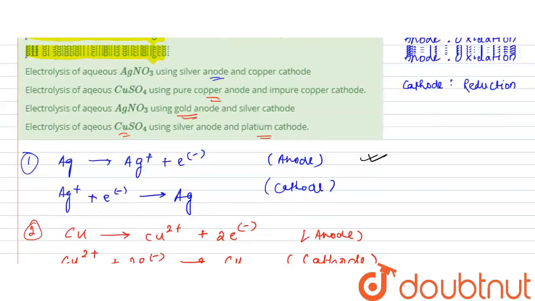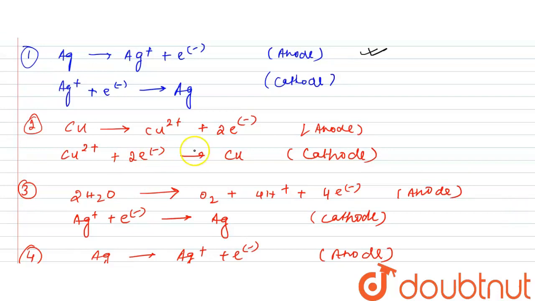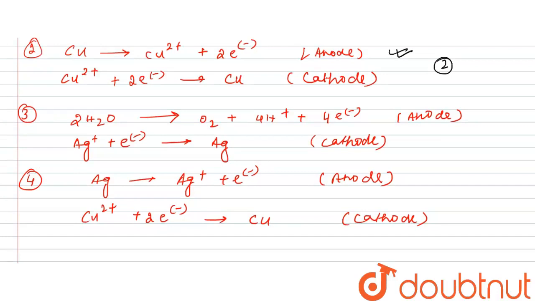Now in the second case, you have used copper anode. Copper will get converted into Cu2+. So again the mass of anode is decreasing and pH is also remaining unchanged because there is no change in the concentration of hydrogen. So this is also correct. 1 is correct, 2 is also correct. In the third case, you can see there is a formation of H plus ion. Because of the formation of H plus ion, the pH will be altered, because we all know pH is equal to minus log of H plus. So pH will be changed because of the formation of H plus ion at anode. So definitely this cannot be the answer.